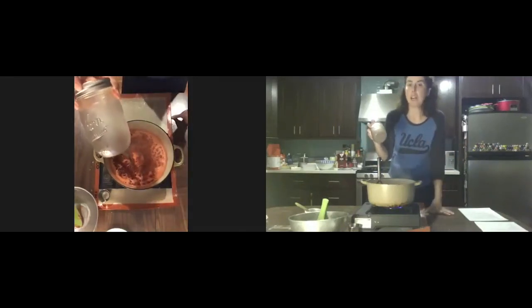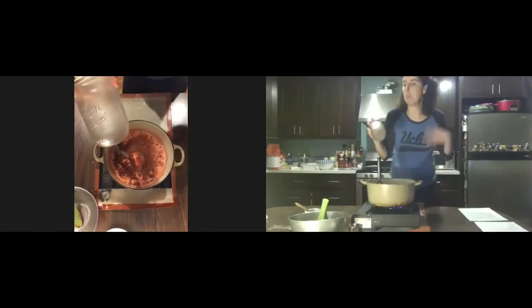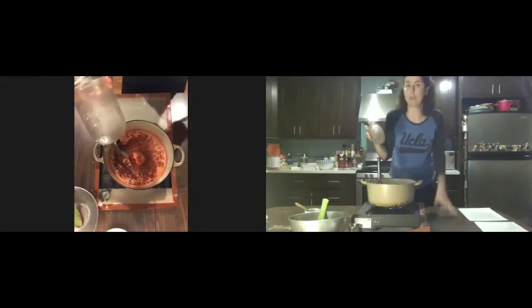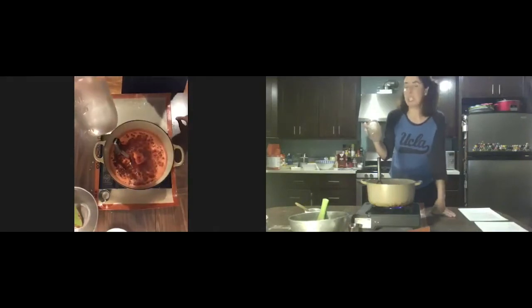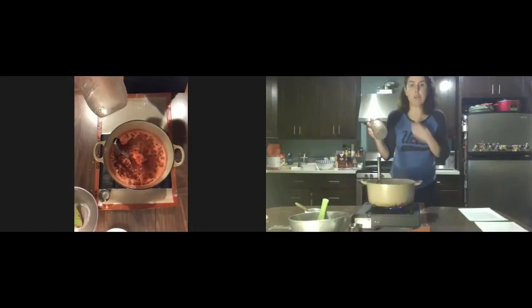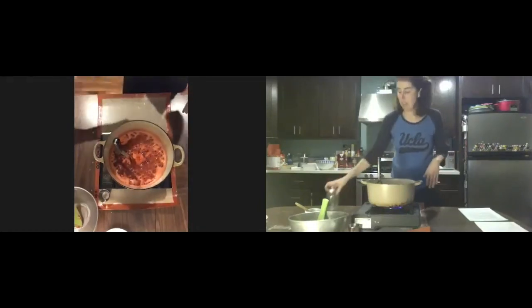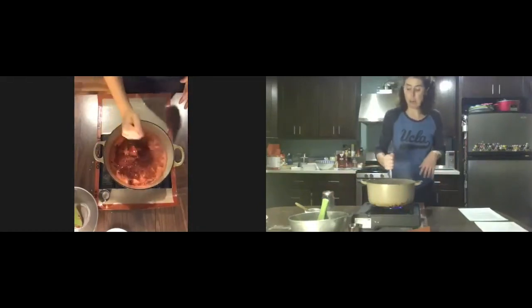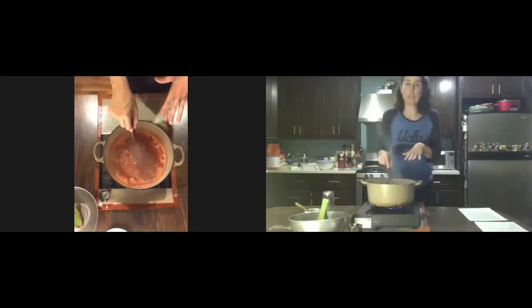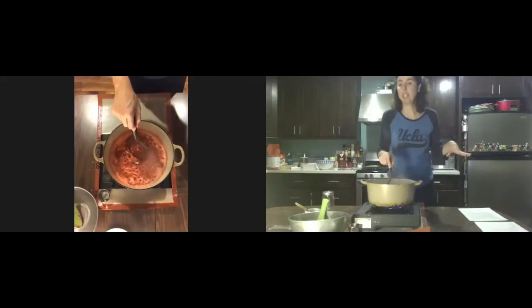By doing that, the processing in the boiling water, you're basically pasteurizing the jam. You're boiling it to the point where you're boiling off any bacteria that might still be in there. And then it would be shelf stable. But we're actually not going to do that today. So we're not processing it. After the jam cools, it has to be put in the fridge because it will not be shelf stable.